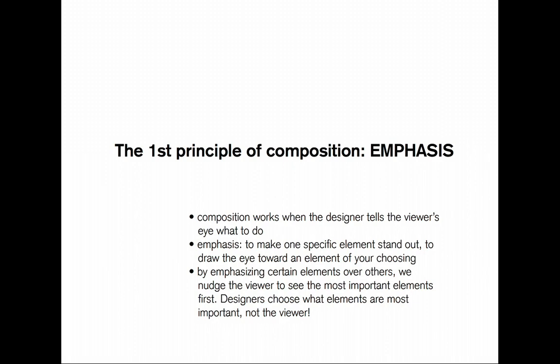Emphasis is when we make one specific element stand out. We draw the eye toward an element of our choosing. The designer chooses, not the viewer. By emphasizing certain elements over others, we will nudge the viewer to see the important elements first, right? So on that poster, is it more important to know what the band is, or is it more important to know the website where you can go listen to their music? Well, no one's going to go to the website if we don't know what the band is, right? So I need to know the band's name before I go to their website. Now, this seems like a pretty obvious one. You wouldn't put the image of the artist really tiny in the corner, and then put the website or maybe the address gigantic across the page. It's just not logical, right?